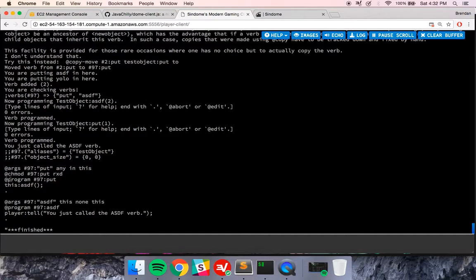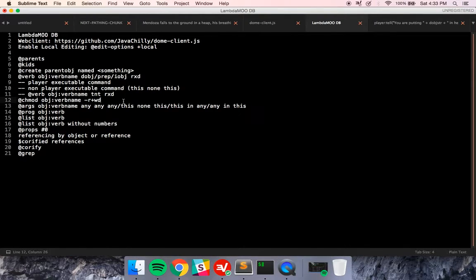It has everything you need to create the verb. You @args it and chmods it, it programs it, and there's another one. There's also a flag, I think, for creation, but I don't remember what it is. So you can see that this verb just calls this verb.